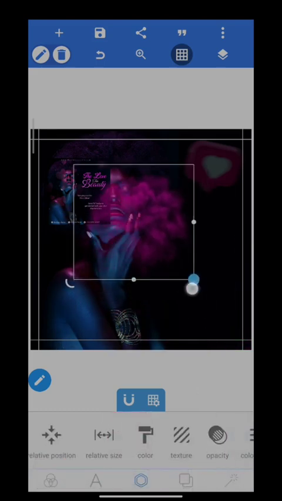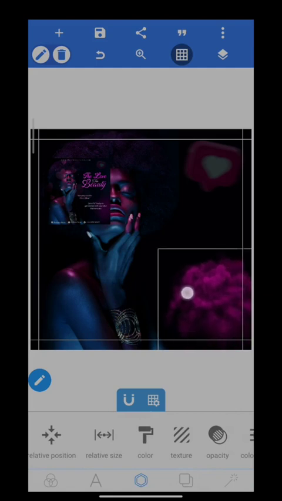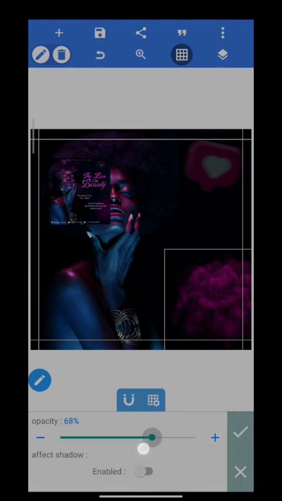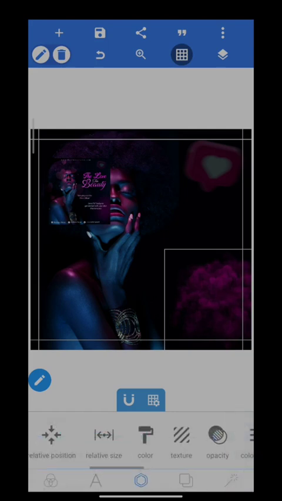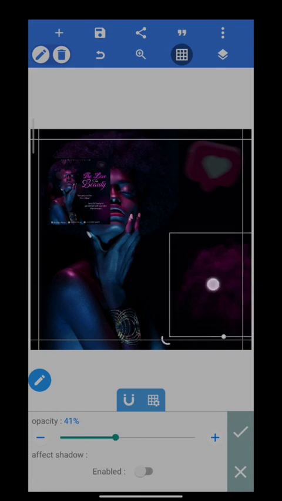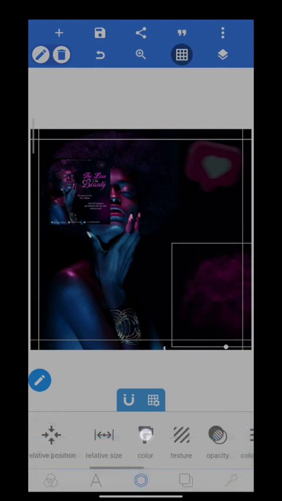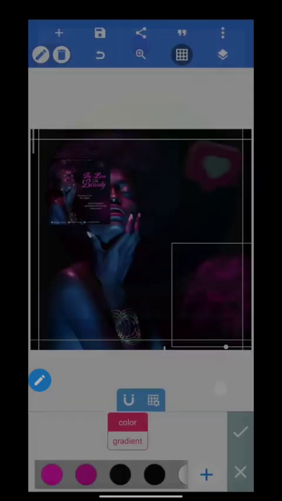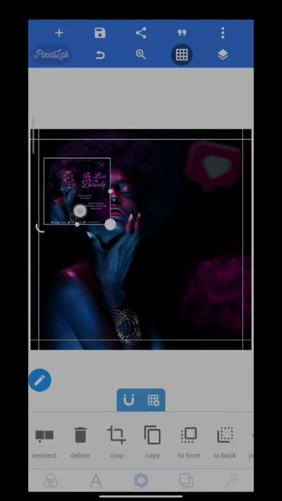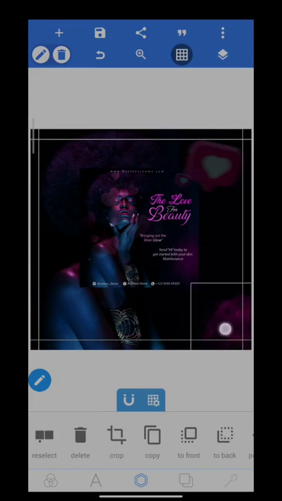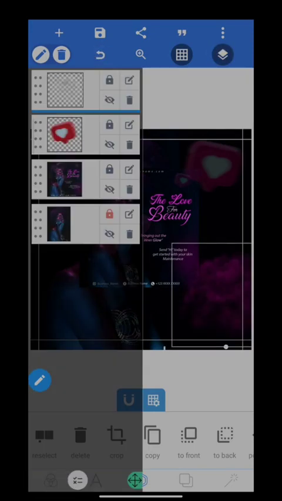Let me make this a little bit smaller. Now I will reduce the opacity. Let me go back, for those that don't know where opacity is. This opacity, I'll click on this opacity. I'll reduce it a little bit. Let me brighten the color a little bit. This is nice. Now this is okay for me. Now the last texture to add, this love stuff at her face. I'm going to lock the layer. Lock. Take this one upward.